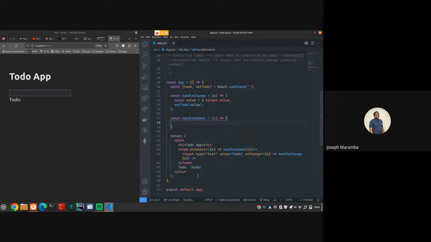When you submit a form in HTML, the page always reloads. Let's see that. Even if I don't have a submit button here, I can use enter to submit the form. If I just type something and press enter, it will submit it. Just look at the reload icon here. What happens to it? If I press enter, there's a flash and it reloads. That's the default browser behavior whenever a form is submitted.